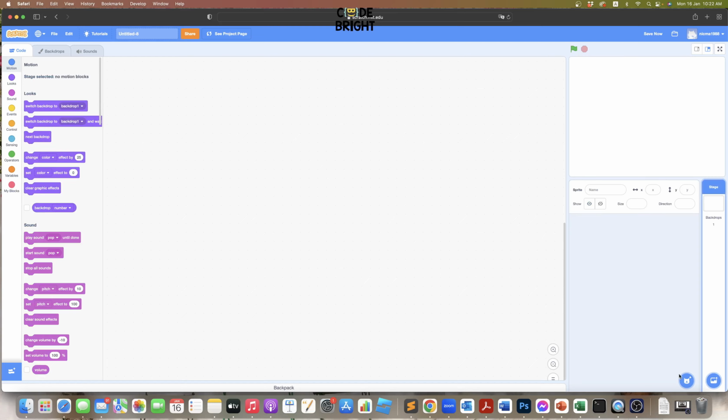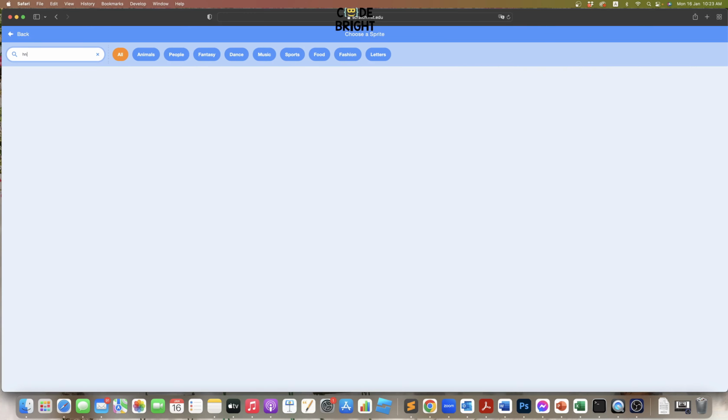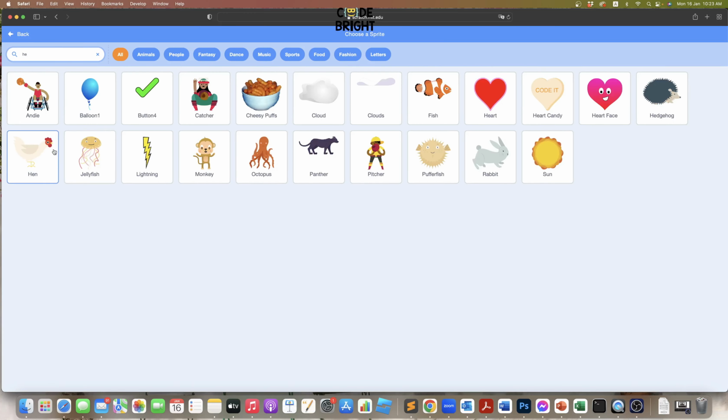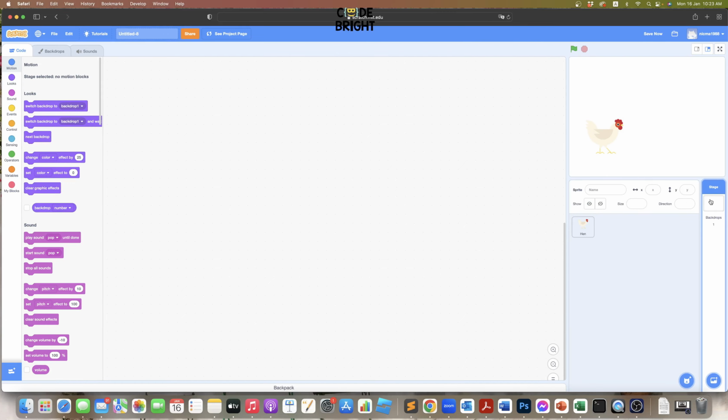The first sprite I'm going to do is the rooster. When the rooster is ready, maybe we can add a backdrop.